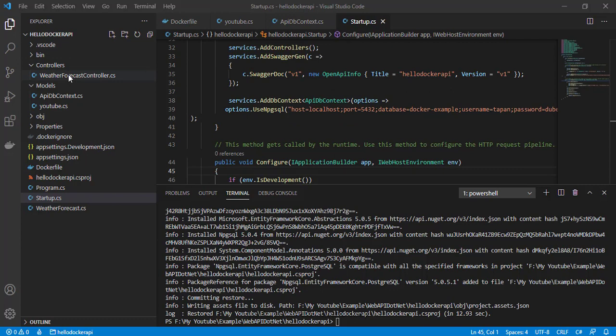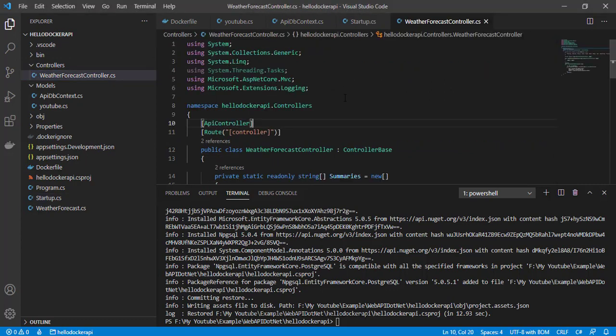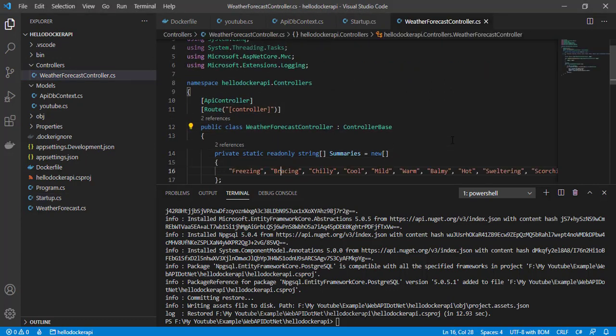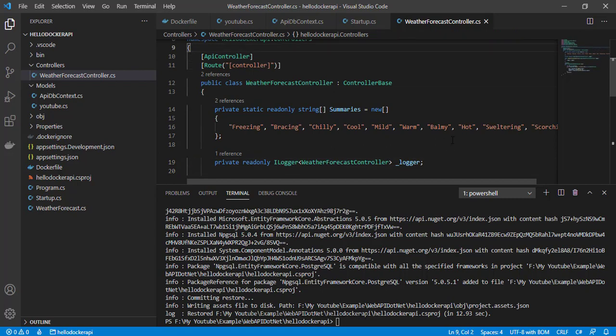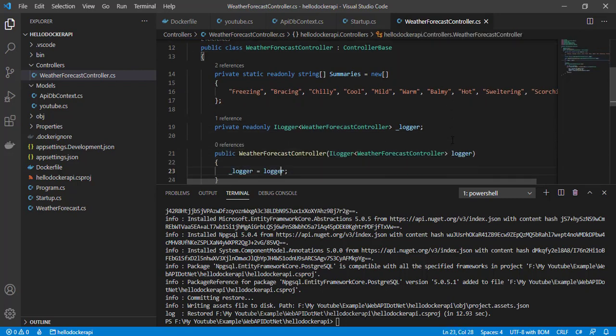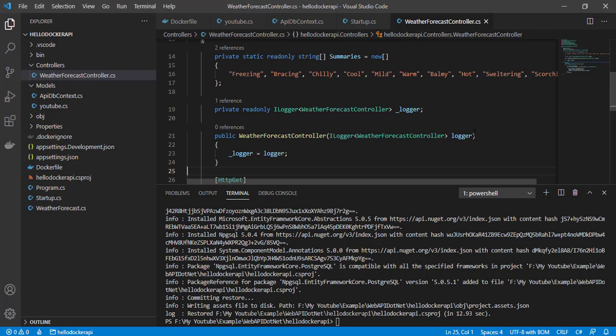Now let's go to our controller, and here I'm going to return the list of our YouTube model. So let me first inject my DB context file here.